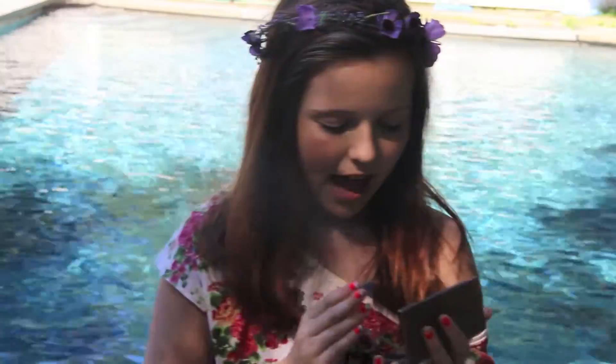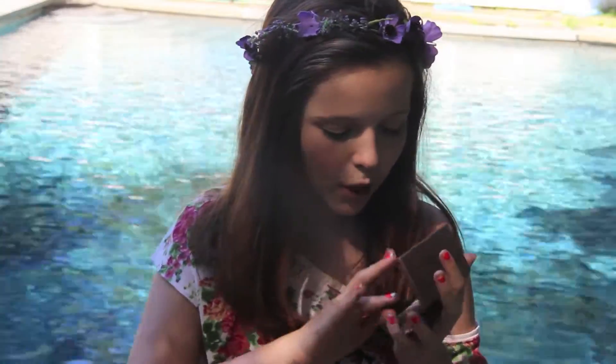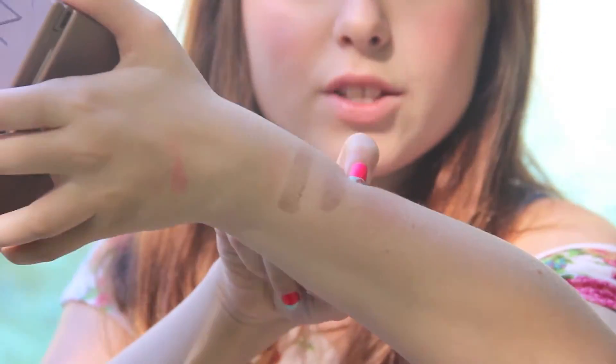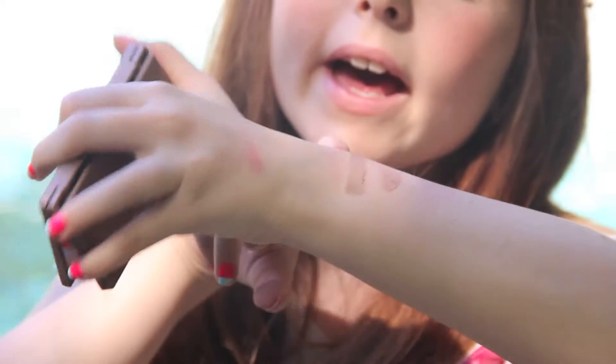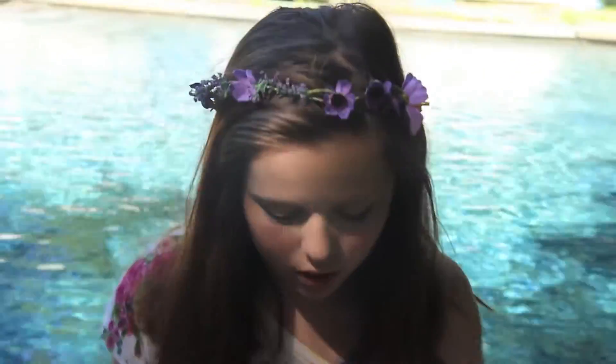Then I usually put Faint, this dark brown, in the inner corners. WOS you can't really see because it's kind of skin tone, then Naked, then Faint. Sometimes I'll push the black over my lashes like I did today. I also put Urban Decay 24/7 Glide-On pencil in my tightline. I'm not actually wearing any eyeshadow today — I probably should have. It's just so pretty and pigmented. I love it and I wear it to school a lot.